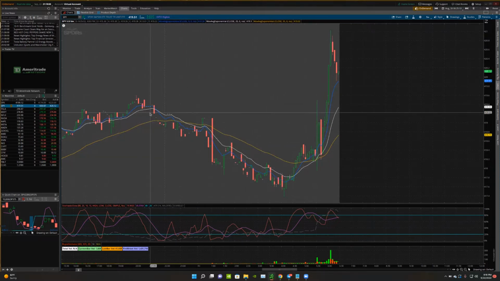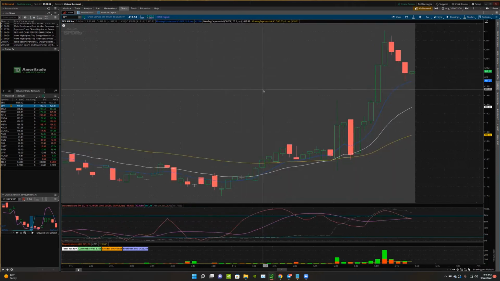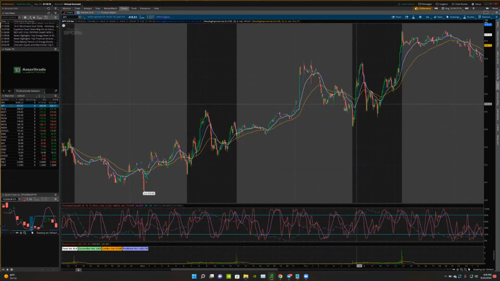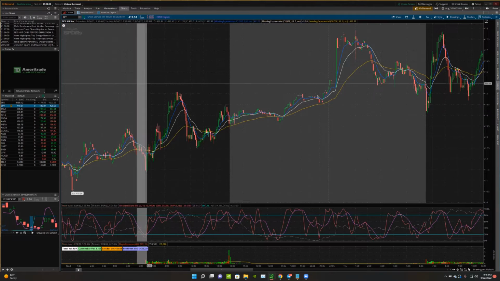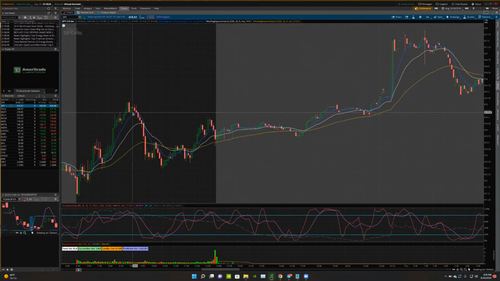Another thing that I like to look at is that since these are moving support and resistance, what does that mean? That the candles are going to bounce off of these lines, because it's literally a support for these candles. As you see here, it tries to bounce and it does, and the line carries it on the way up.